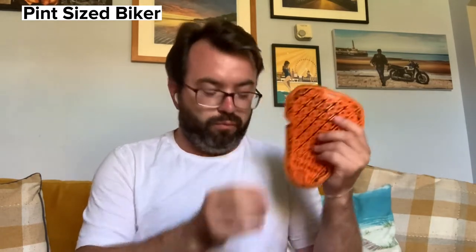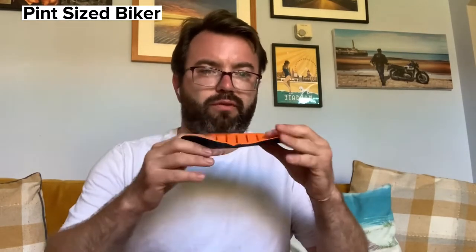One of the reasons for ordering these was they come with the ghost armour. There are two options: you can get them with the armour or without — about £50 difference or something like that. Having never tried this kind of armour, I would never use Knox or some cheaper brands. I was curious to see what this is like because it seems so much thinner compared to everything else I've had before. Previously I would have removed armour out of jackets because it's all so bulky, especially being quite short — which is part of the reason I ordered these. Hopefully the armour won't intrude too much or be too heavy.